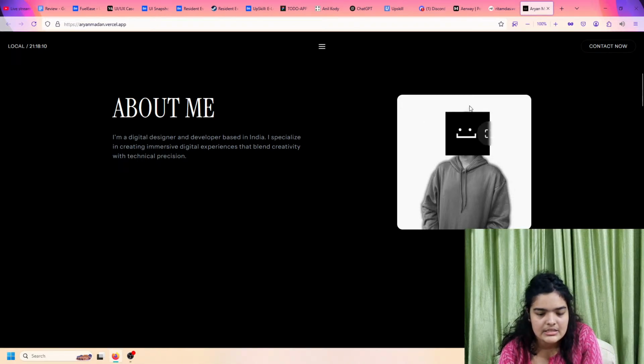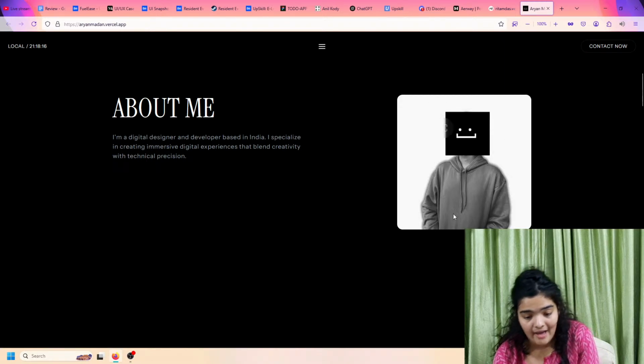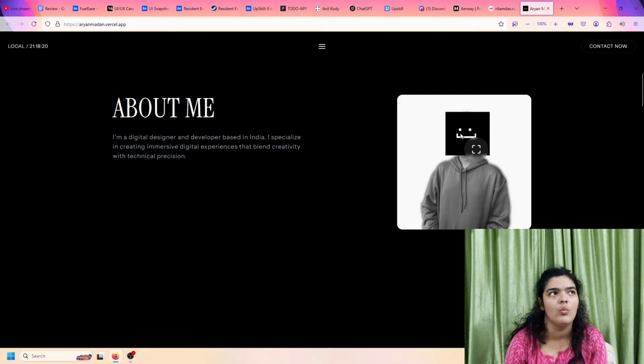About me, I feel like this is a little bit of a red flag when you don't have your image. Either don't have this section, don't have your image, or don't put this, because this just makes me feel like you're so, I understand camera shyness, I had it for the longest time, but at some point it becomes a little bit of a red flag issue with a freelance client, right?